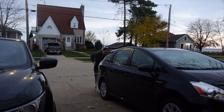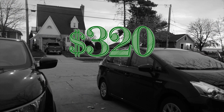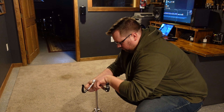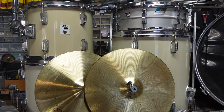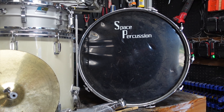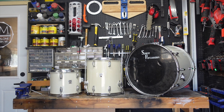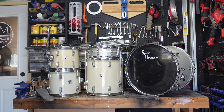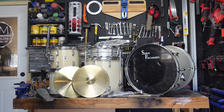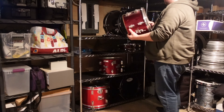So all in all, I ended up with $320 for everything I was able to piece out from this set. In addition, I ended up with a pretty cool Halloween drum-o-lantern and a snare stand which I'll most likely save to sell with some other drum down the road. I was able to fix up all these drums with parts on hand, so minus my initial $60 investment, I was able to net a total profit of $260, resulting in a 533% return on investment. It's certainly not paying my mortgage, but I enjoy this sort of side hustle, and it helps give me the resources to invest in other drums to either keep for my collection or flip in the future.